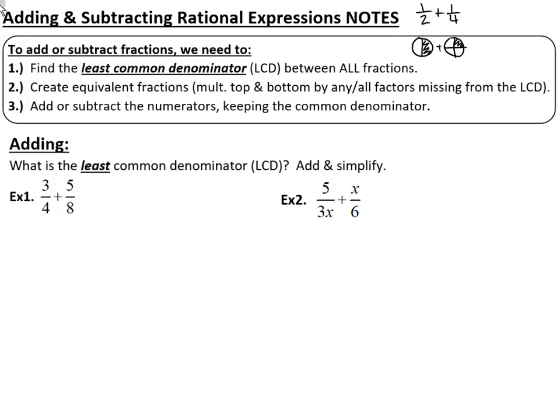So in this case, if we look at our two denominators, 2 and 4, when we think about their multiples of 2: 2, 4, 6, 8, etc. And multiples of 4: 4, 8, 12, 16, etc. Where is the first place they meet? This is called the least common multiple. In this case, I can see 4 is the first place they would meet, right?